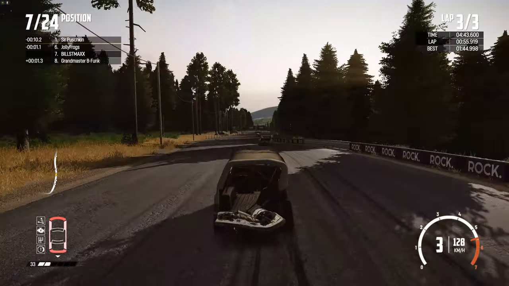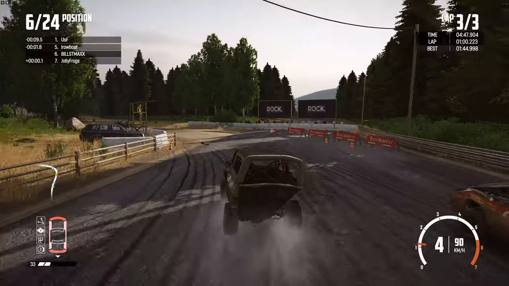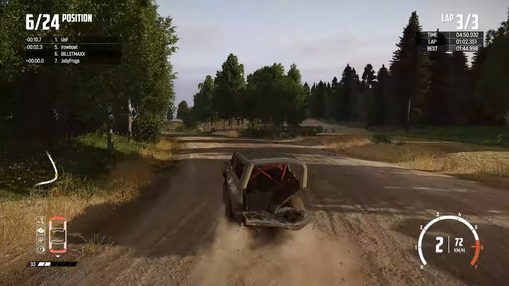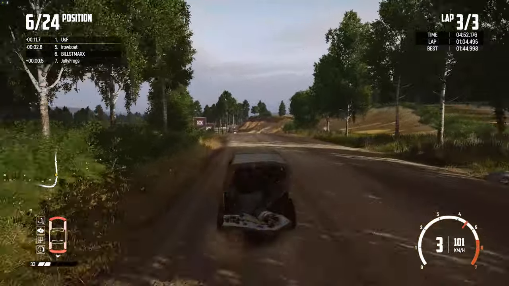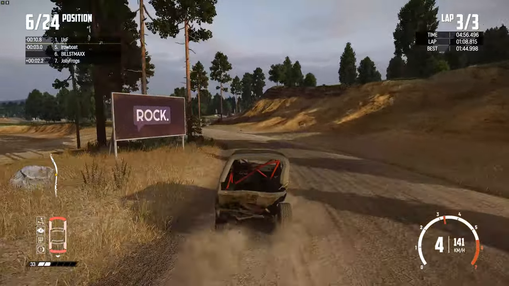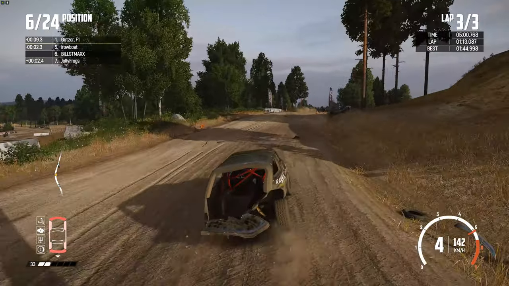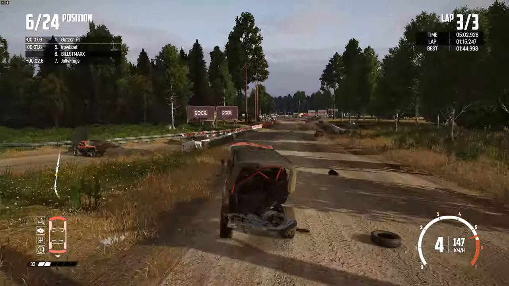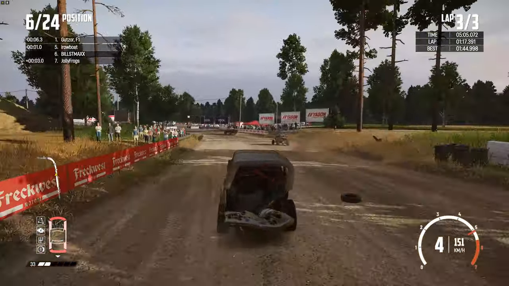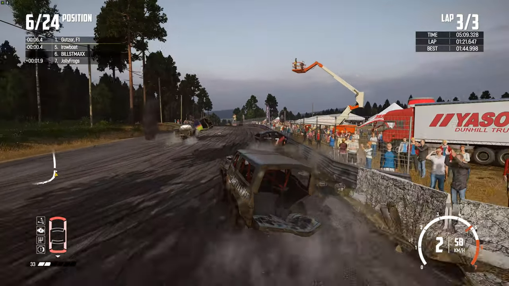We're down to 7th. Claim this guy in the corner, you know. Down to 6th. He's 11 seconds ahead, so we've cut that in half. So that's good. This is the last lap, though. We probably won't even get 5th. Oh, see, I came through that one a little better. I think this is the finish line here.